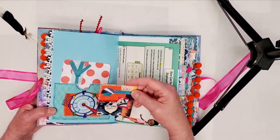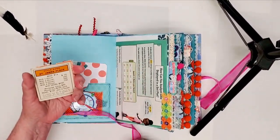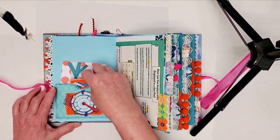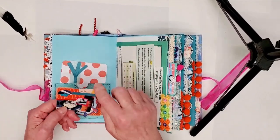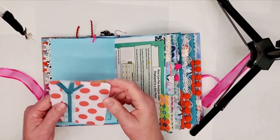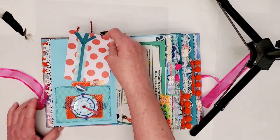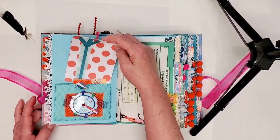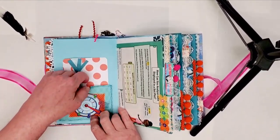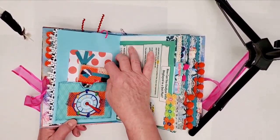And here is a fabric and paper collaged journaling card, made on a Monopoly trading card. And I'll probably come in and add some ribbon at the top of this one to finish it off. This one I have started. It doesn't open up. I thought I made this one open up. I've started decorating it as a journaling card, but I have not finished. Sometimes I get the notion of what I want on there and I do it real quick. Then I come back to it later and work on it some more.